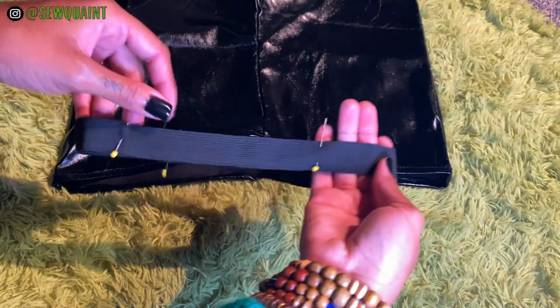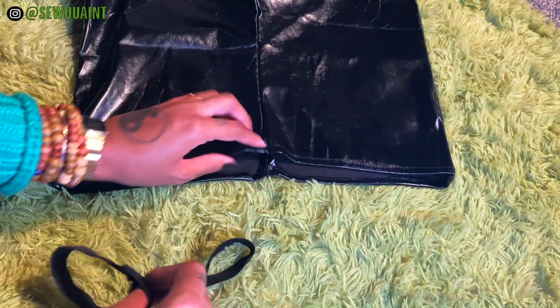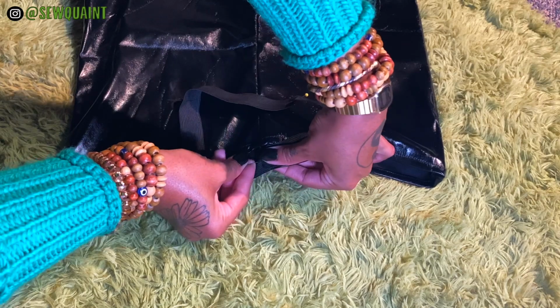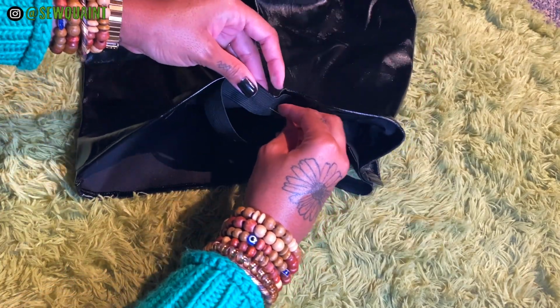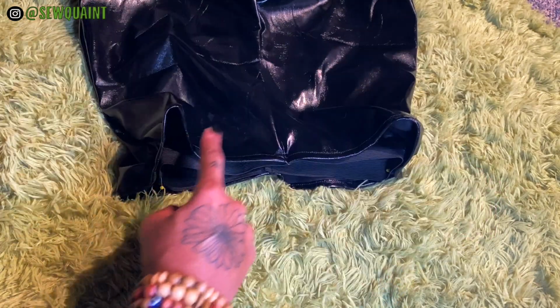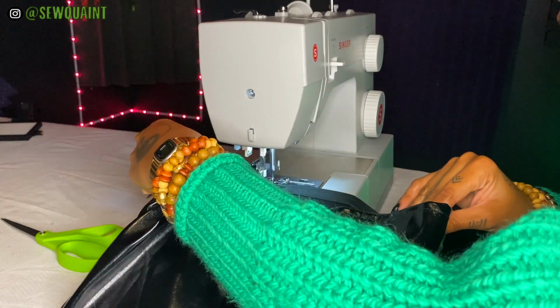I matched those pins to the 4 seams on my shorts, with the seam on the elastic being at the center back. Afterwards, I took it to my sewing machine and stitched the elastic to the waist of my shorts.